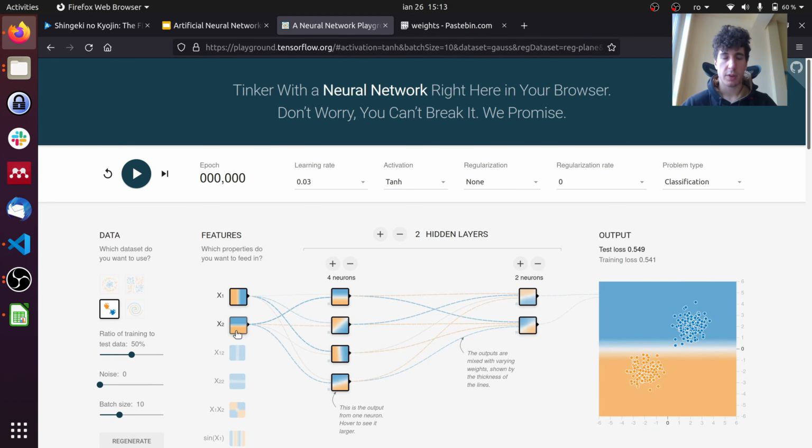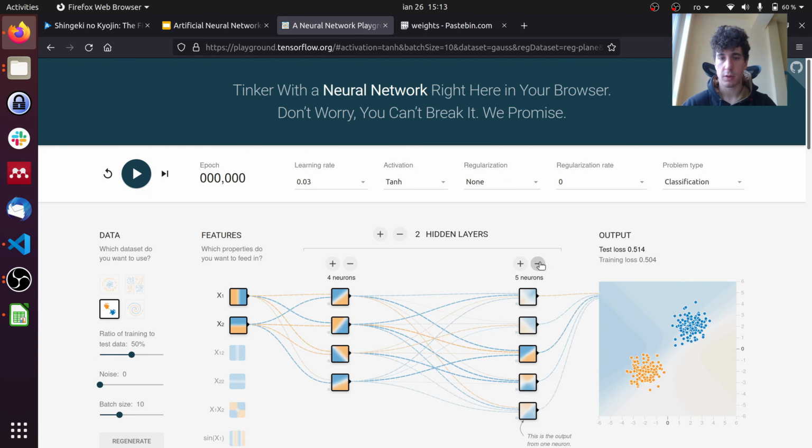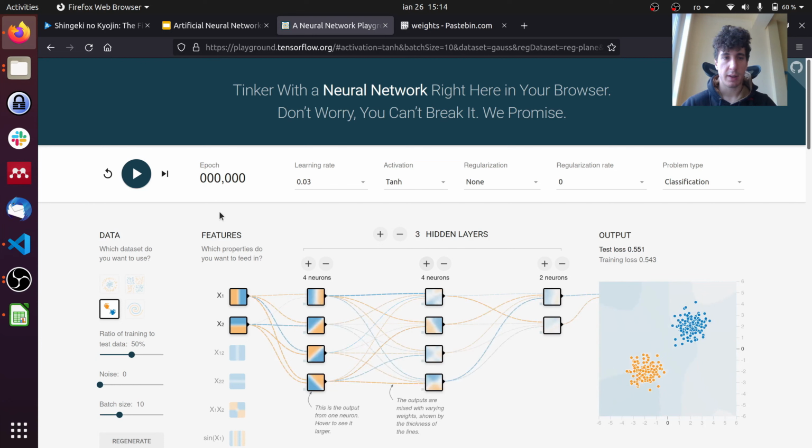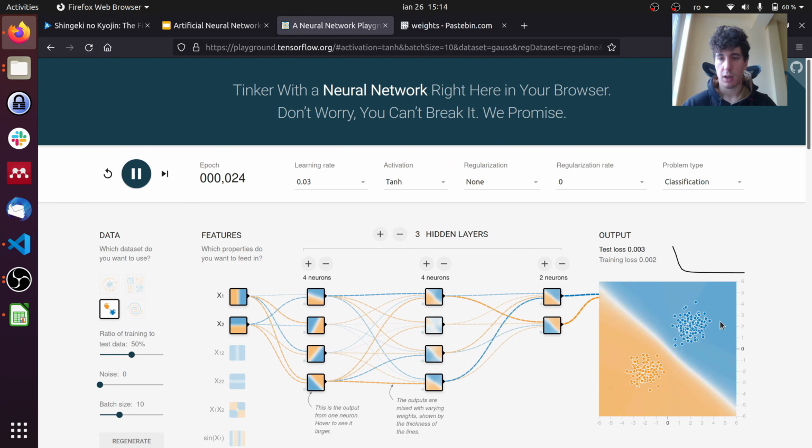And here you can choose the inputs. Here by default you have the x coordinate and y coordinate. And here you can add more neurons or more layers and test how well the network guesses which points are blue and which points are orange.